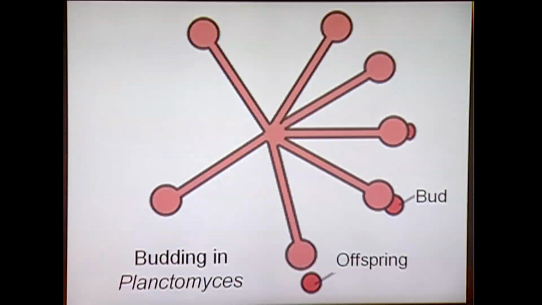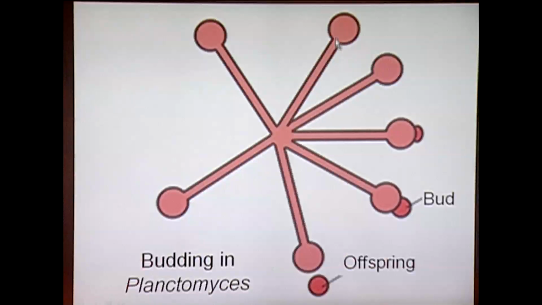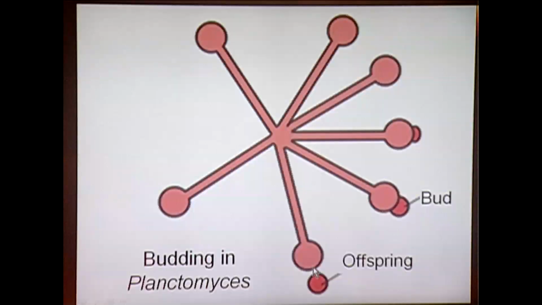This phenomenon of budding is found in Planctomyces, where you can see there is a central cell and there will be a stalk-like projection, and this stalk-like projection will be producing peripheral swollen structures which are commonly in the form of buds. These buds will reproduce, the DNA will replicate and they will produce minor structures or small offspring, and these offspring will separate from this particular stalk-like projection and will produce a new cell.